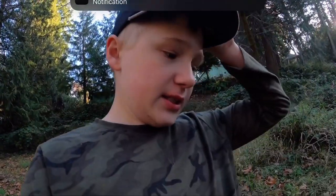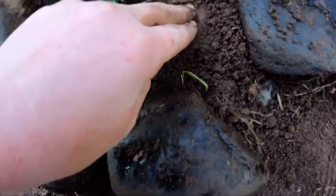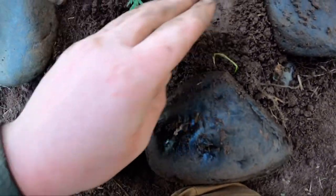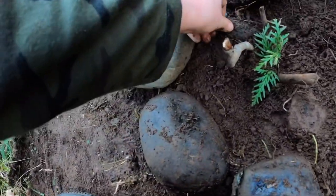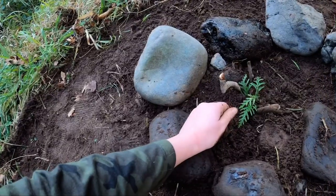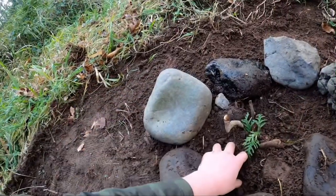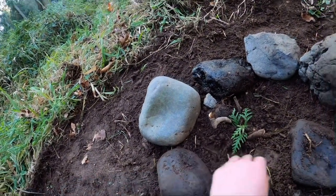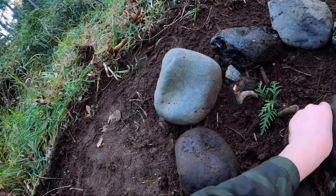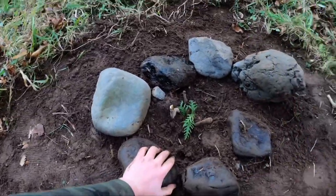Alright guys, so I said I was going to put boulders down there, basically not boulders, but that's how it kind of looks. There used to be a little closer, and this rock right here you see, it's kind of a lot of iron in it. That one, just put it in the ground, this one too, basically. But now, when I water it, the water's gonna come in here and also flow and hang here and slowly drip into the plant. And when bigger water comes, it's just gonna kind of flood this whole area. Kind of did that last year, maybe not this year.